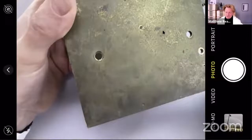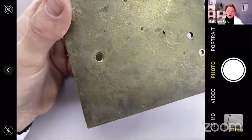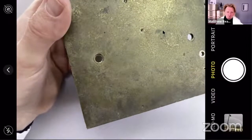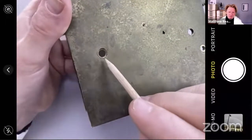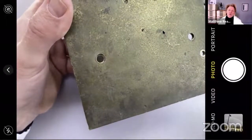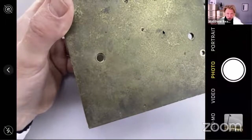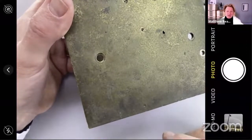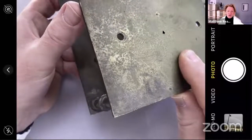You're right, Derek. Something's happened here. I think what's happened is somebody thought it was worn. I doubt very much whether they checked that, but maybe they did, we don't know. I think what they've done is put the pin of a ball peen hammer on there and then hit that with another hammer to kind of close up the hole or something. Can't imagine it did any good, but what's done is done and can't be undone.